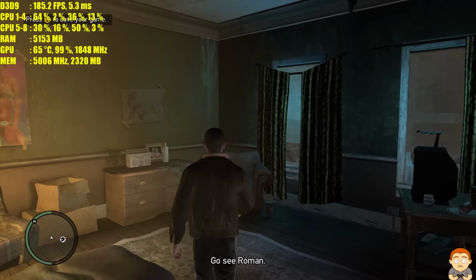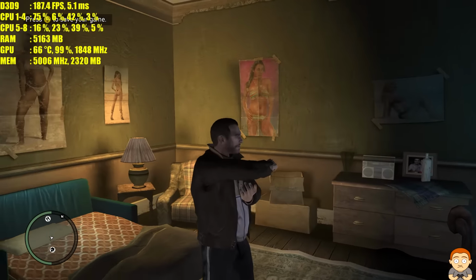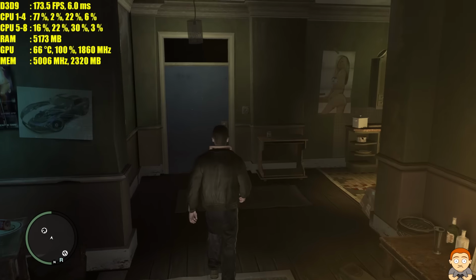Okay, we skipped ahead a bit. Inside, 100% GPU utilization and nearly at 200 frames per second. Let's go outside and see what happens.